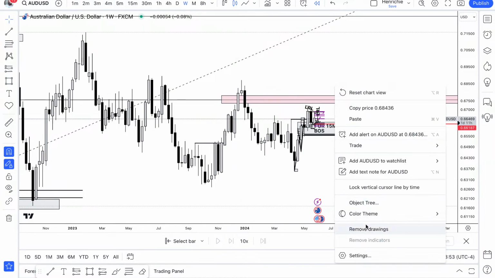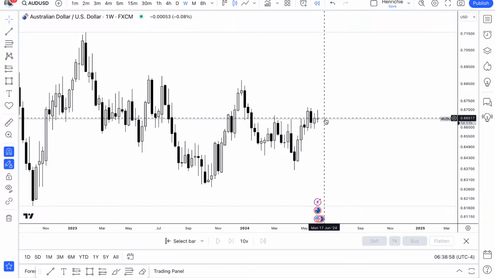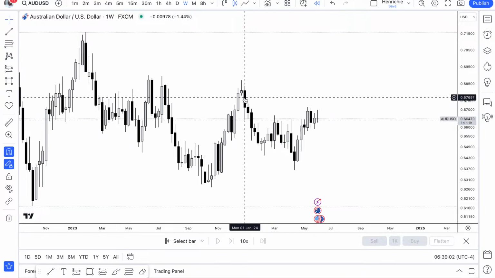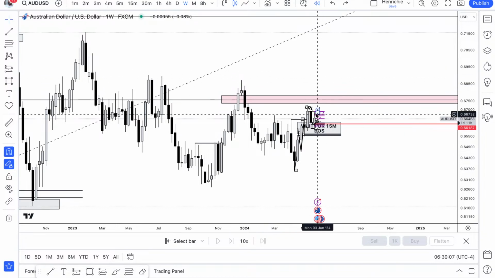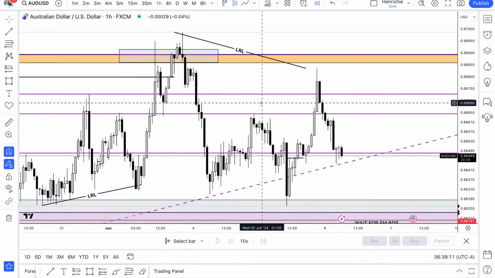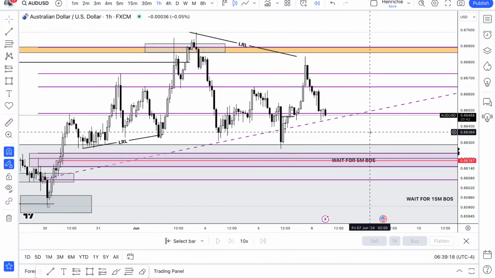So if I remove everything on my chart, you can see very clearly. So far, price is acting as if it wants to go to the downside, but it's already focusing on the structure of the market. All I'm looking for is for price to come in here for a mitigation. So that is my analysis. You can see very nicely price is just rejecting, and also how this is aligning with time and price. You have to understand it. Time and price work together hand in hand.